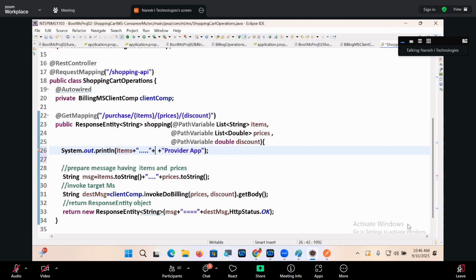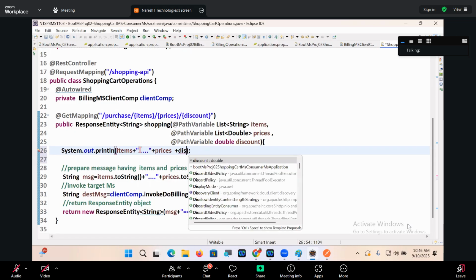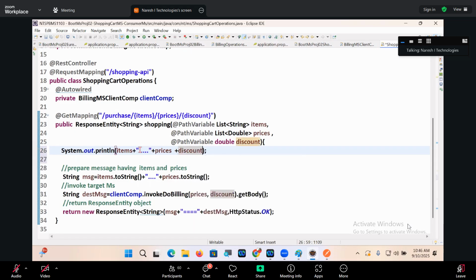Are prices coming or not? Next one, discount. I just want to check whether they are coming properly or not there, guys. I'm just interested to check whether, okay.